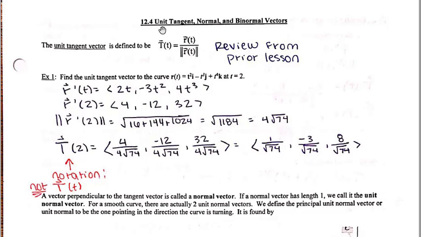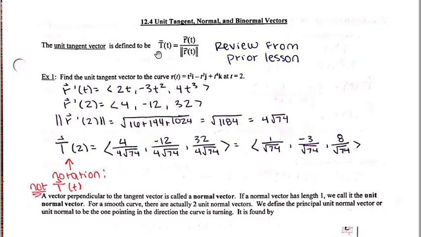So today our goal is to write the equation of 3 different vectors, and these vectors become important as we define different planes when we deal with space curves. And it also becomes important to talk about their relationship between each other. So we have already been over the unit tangent vector. This was a review from a prior lesson. Hopefully you will know this for the 12.1 through 12.3 quiz.